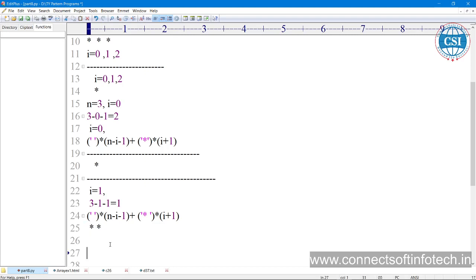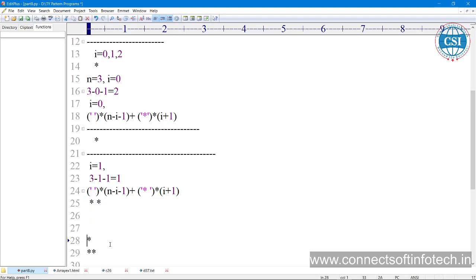So in the output what is going to print? This one, and this one. We will get this output. Here is the first row with two spaces and this symbol printed. After that one space, and this asterisk is going to be printed. After that one space also, again this symbol gets printed. Now go to the third row.